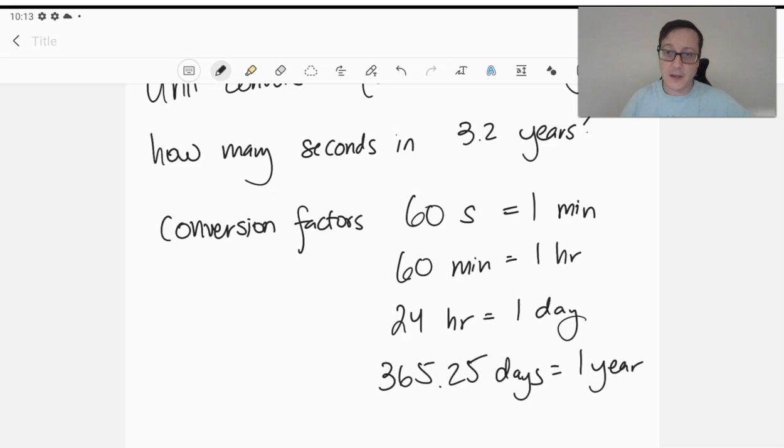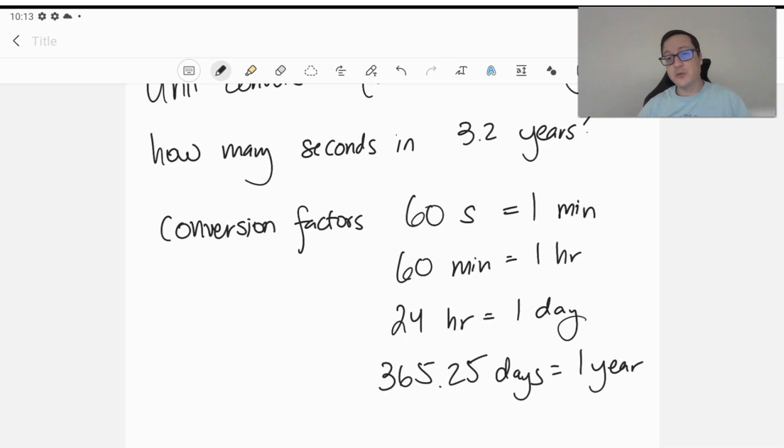And these are all factors we know, right? Sometimes we may not know all the factors. Sometimes we may have to find them somewhere. We may have to experimentally determine them. Or they may be more complex factors, but we'll leave that for another day. Right now, let's work on this one.